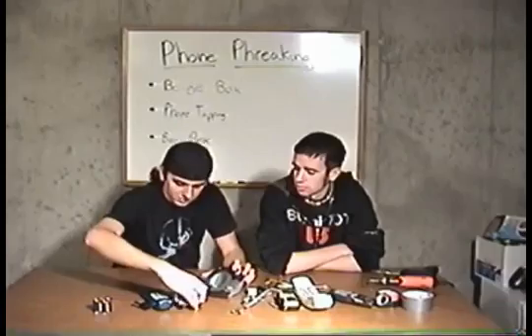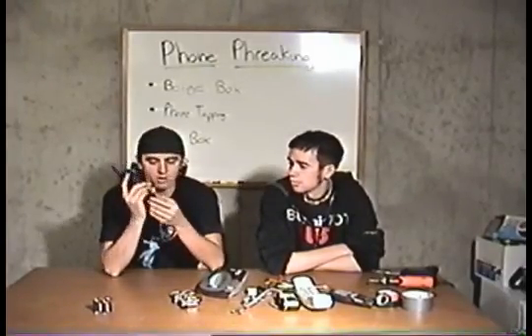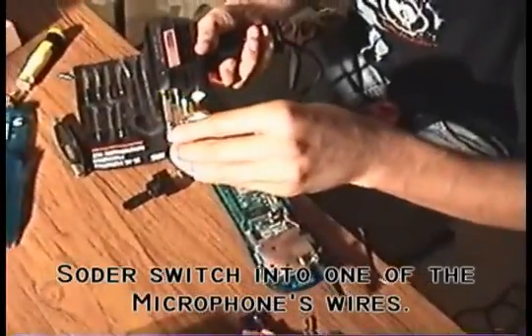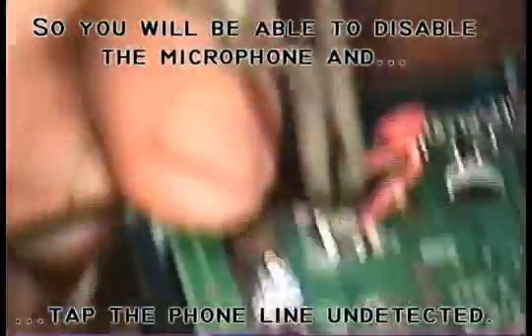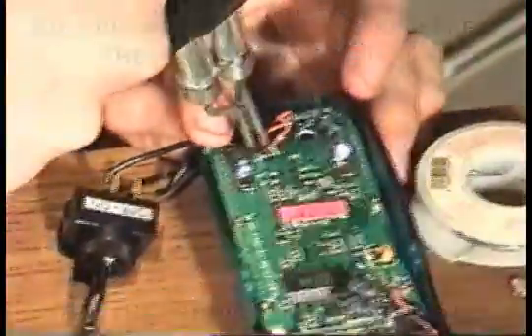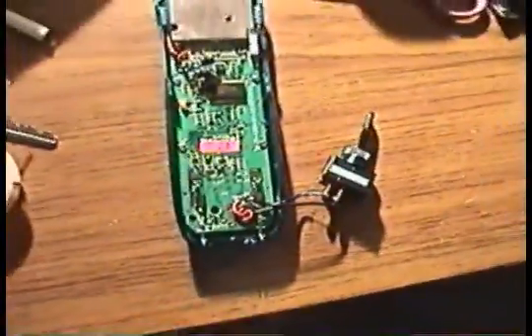You just got to take this and compact it into this. We're going to show you that in a little bit. For the headset, we did modify it just a little bit — we put a switch in here to activate and deactivate the mic, so you could make a phone call or you could just listen in. Those are the two kinds of beige boxes we have here. Let's go see them in action.